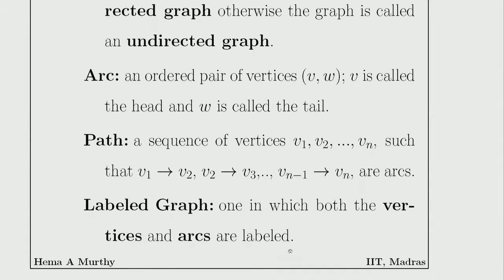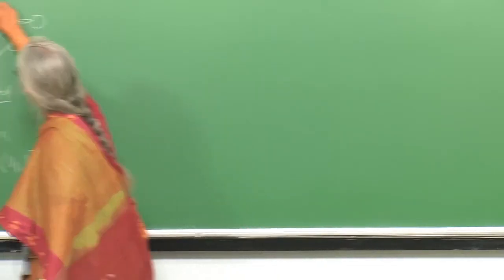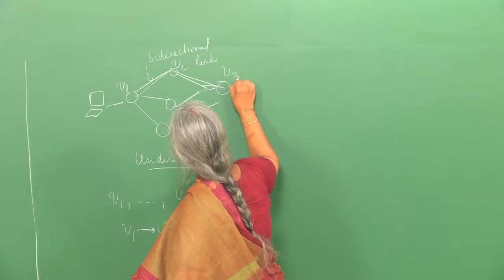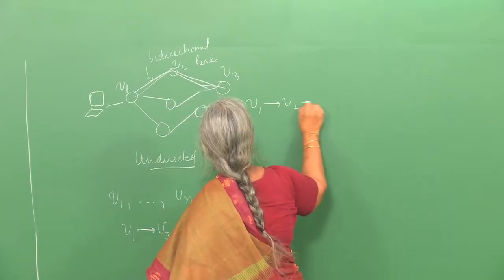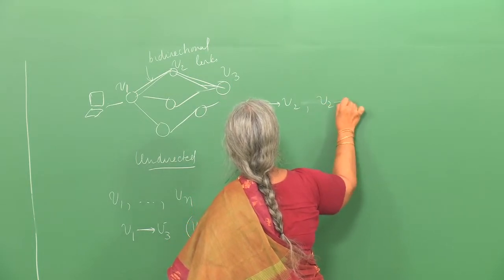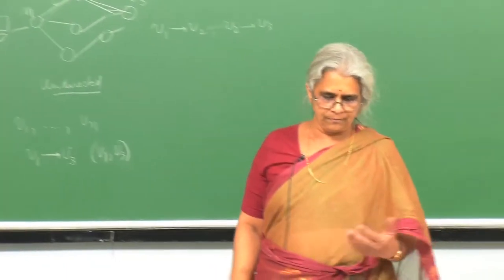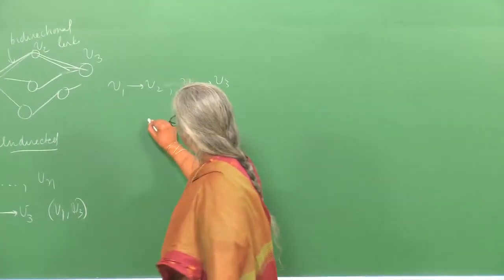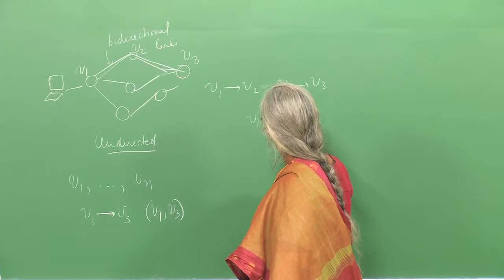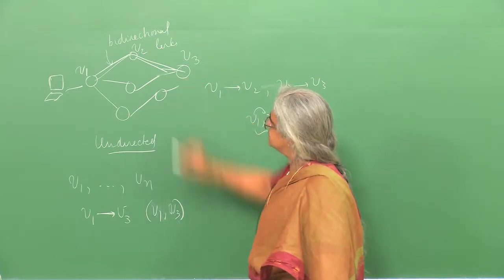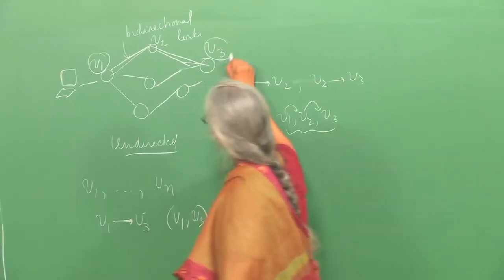Now, if you want to define a path, how do I define a path? If I want to find a path from here to here, then let us say this is node V1, V2, V3. Then I would say my path is from V1 to V2, and V2 to V3 is my path. So, this corresponds to a path. You can have a sequence of vertices which gives you the path. So, what am I saying here? I can represent this as V1, V2, V3 corresponds to a path. That means there is an edge from V1 to V2, V2 to V3, and that represents the path starting from here to reach this particular node.